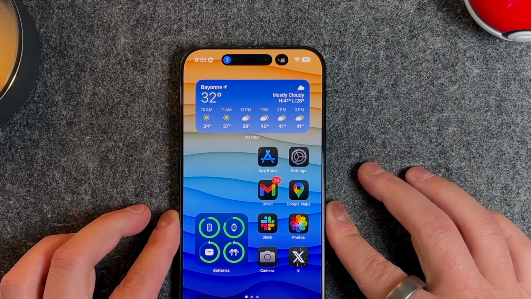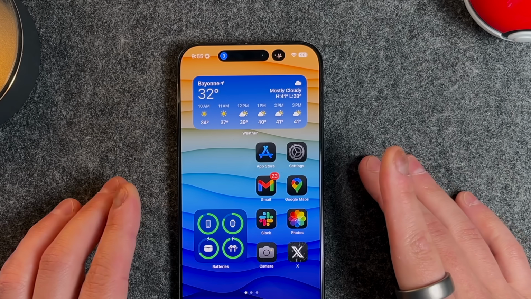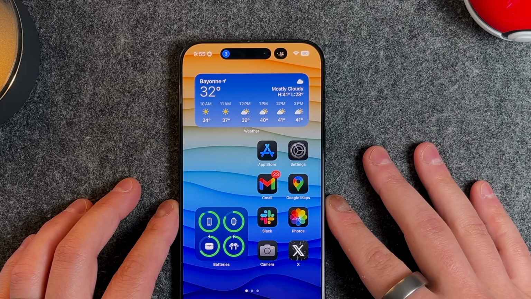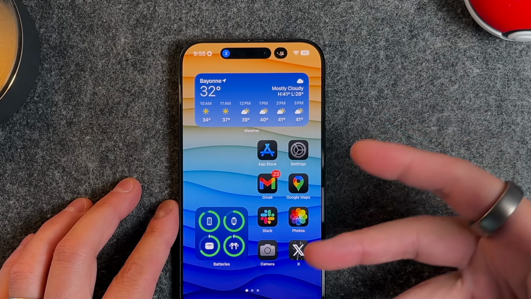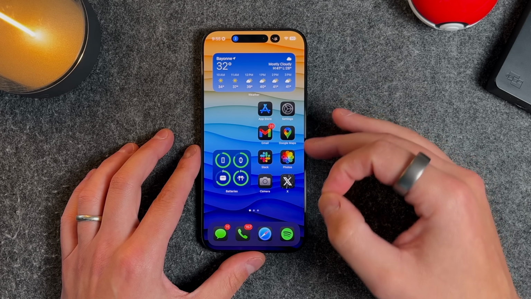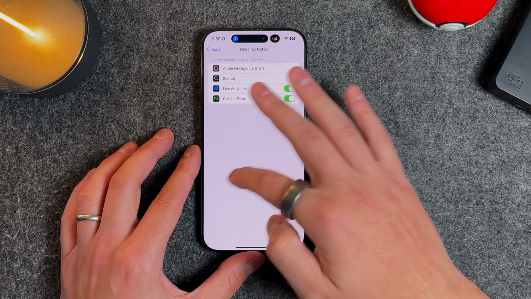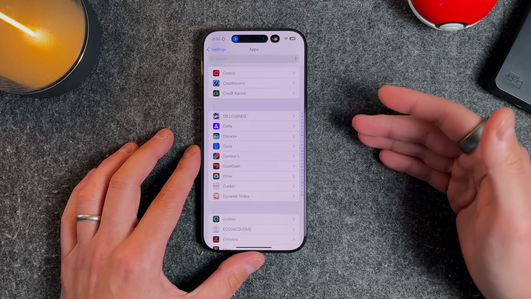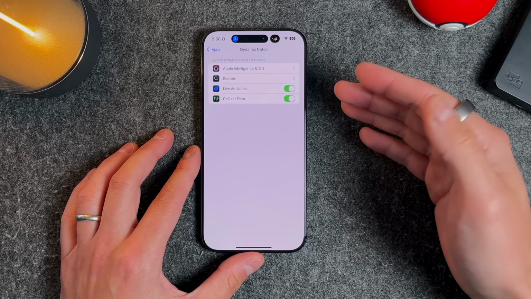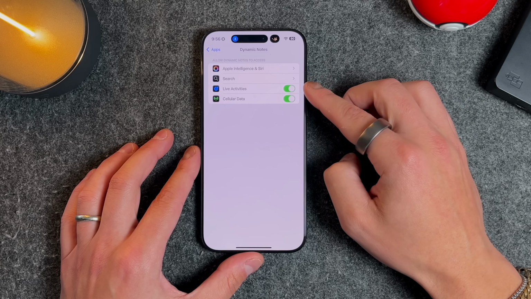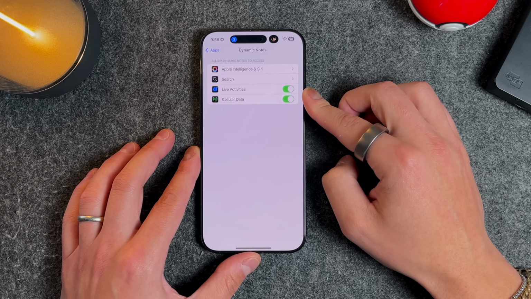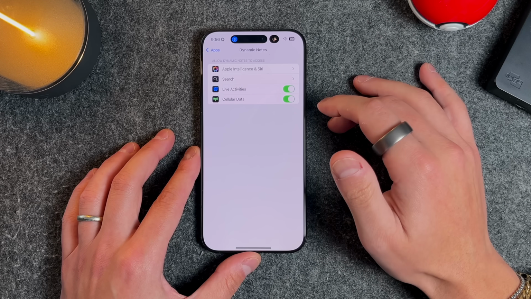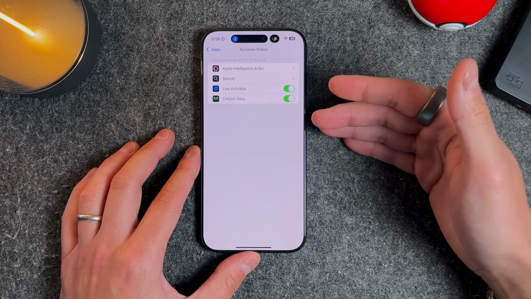Secondly, from a settings standpoint, there is no dedicated Dynamic Island settings section, but if you want to know if you have a Dynamic Island variation or use case for a certain application, all you have to do is go into your settings and go into each individual application. For instance, I'm going to go into Dynamic Notes, and you're going to want to have live activities turned on. If you have live activities turned on, then about 95% of the time, it will show up on your Dynamic Island.